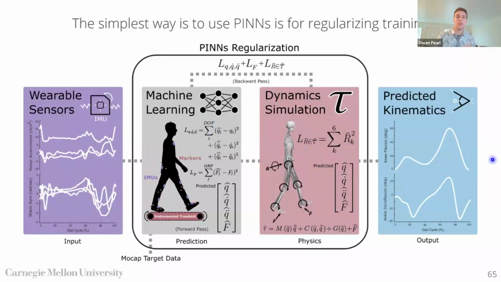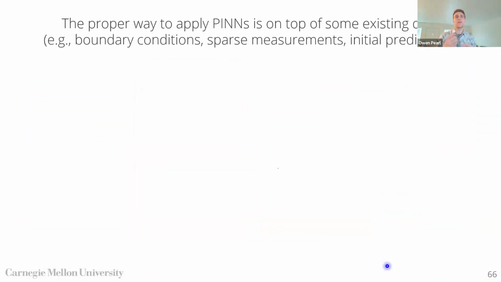The hope here is that when we predict, we have neural network states that adhere to the multi-body dynamics of that participant. This is an easy way to conceptualize it, but it's not actually a technique that leverages how PINNs are developed in the PINN literature, because you don't generally use this to regularize. You would rather use it as an ODE solver itself. So what I'm going to show next is my approach for how we should be applying PINNs in the biomechanics domain and leveraging that literature.